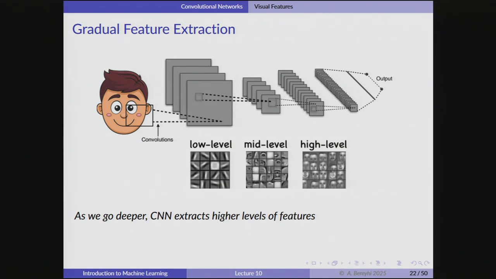And then when you get to the very end, you get the very high-level features. What you see here is presented for some images over a neural network. You look at the CNN in the middle, assume that those feature maps are images, and plot them, and you see such a behavior. Towards the very end, there are very high-level versions of the features. The face looks like a 20-year-old man from the front. From this side it looks like a 30-year-old man, from this side a 26-year-old woman, from this side a kid. So it's generating lots of high-level features.